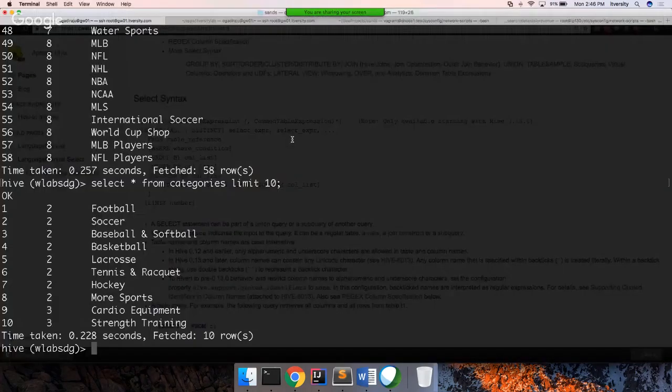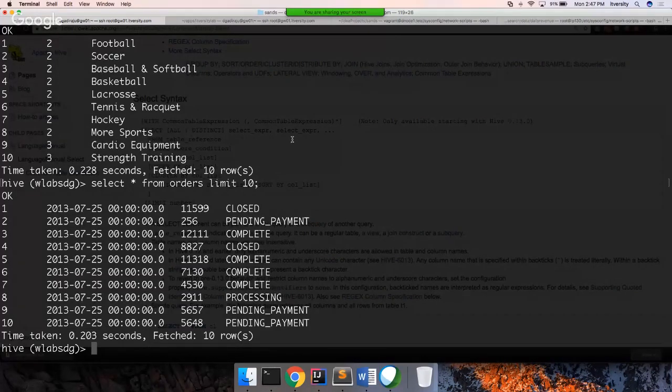Okay, so here, let's take the example of orders. I'm giving the example of where clause. If you just want to get all the completed orders, you just have to say select star from orders.